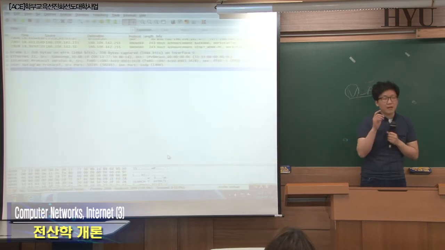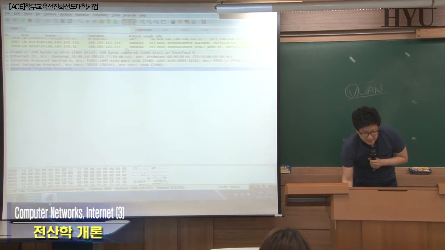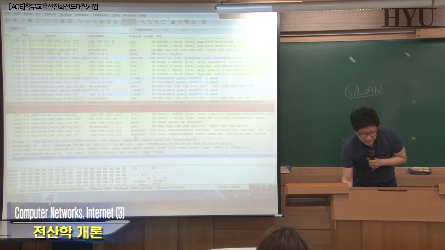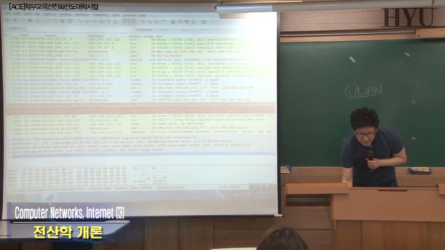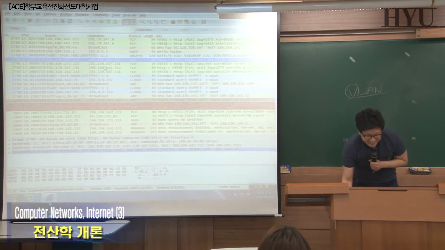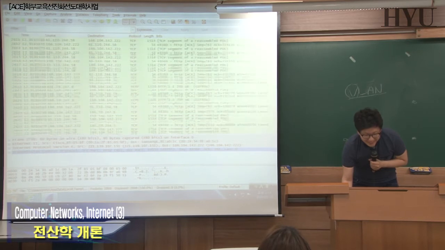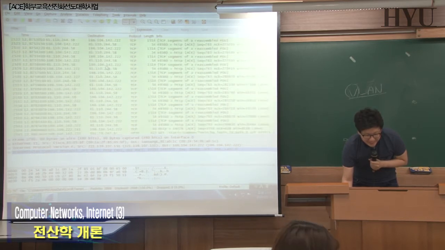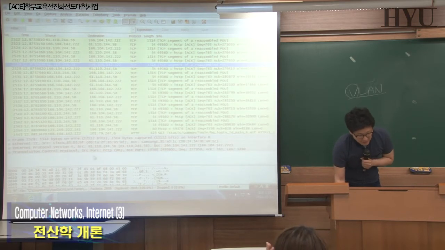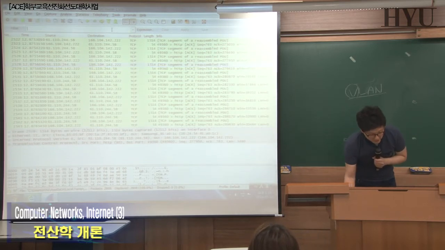So I just captured 5 seconds of packets. Let's see how each packet looks. Every moment I'm exchanging packets with the naver.com server.